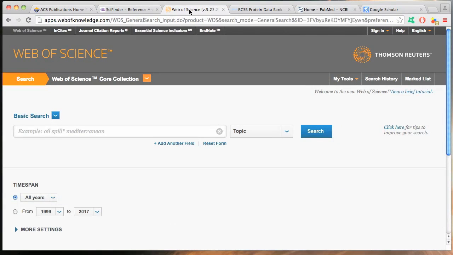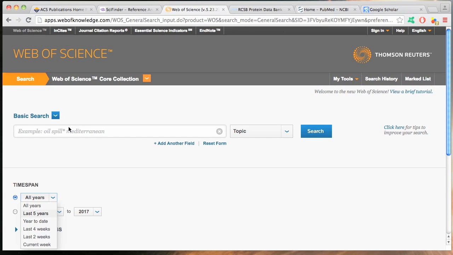Now let's see the next one, Web of Science. You just Google Web of Science, and then you will see this website. This page shows you can do the basic search, and if you happen to know the year of the publication, you can narrow your search to fewer sources.